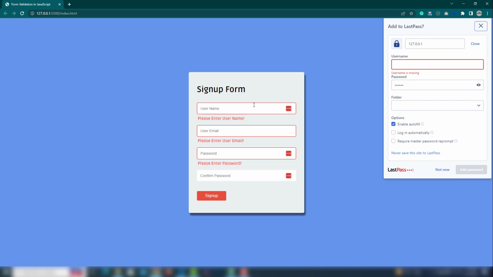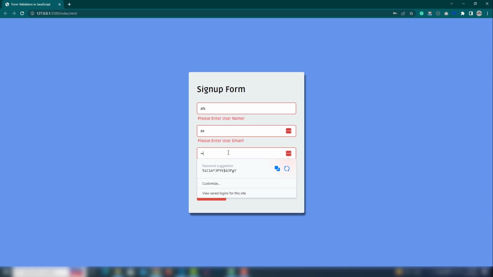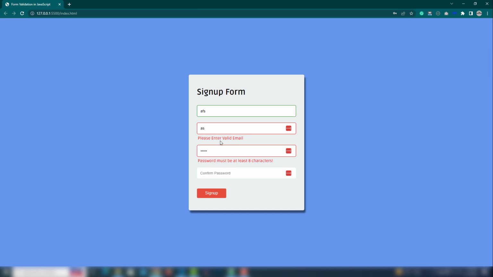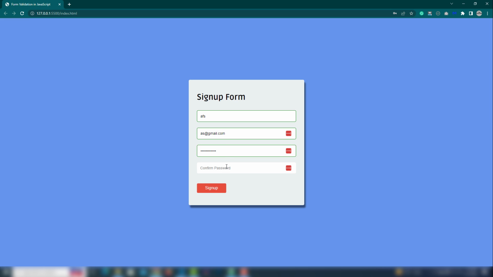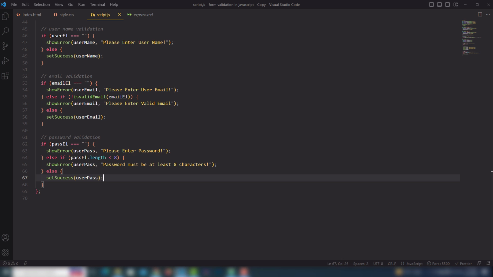So in a minute, just a minute. At gmail.com, and password must be like something. Perfect. So we're gonna use the last input field to check the confirm password.